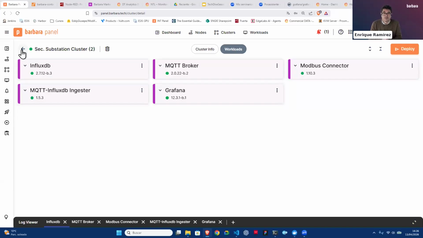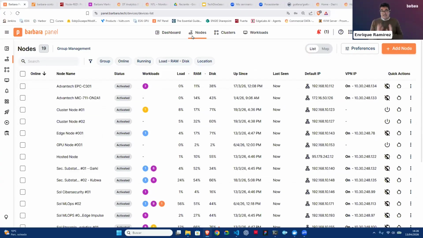And a good example for that is using, for example, Ignition with redundancy. Deploying an Ignition instance with redundancy without Barbara can be a real pain. And using Barbara, you can do that in less than 1 minute, using the clustering functionality. So as you can see, it is very, very easy. I think with that, I finished all the things I wanted to cover today.